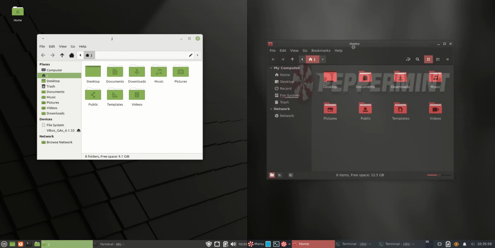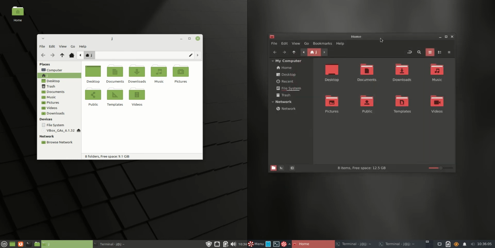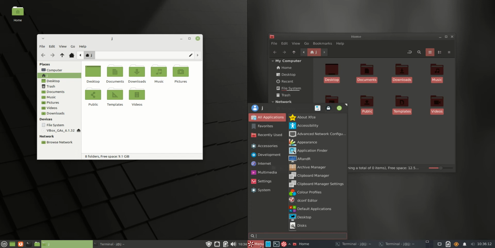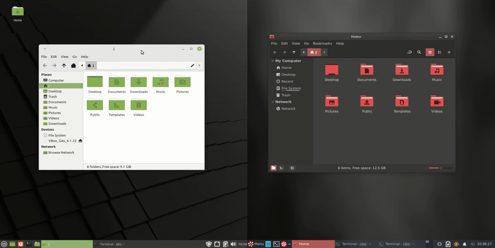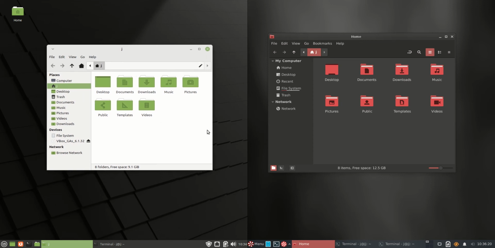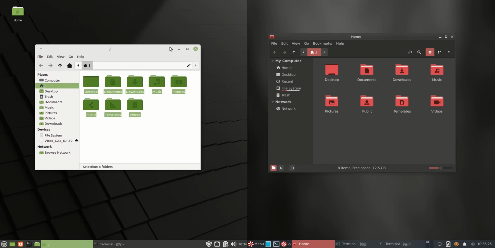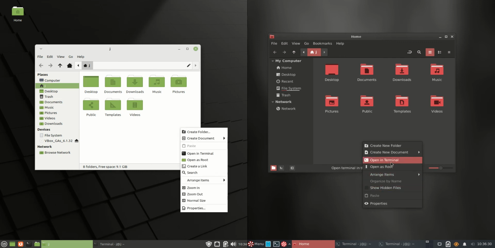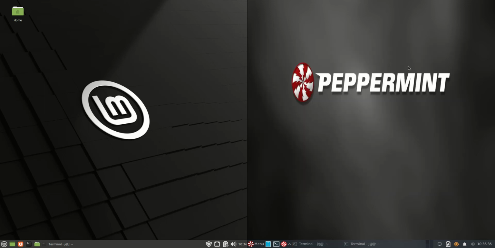Oh, it's got this nice little shimmy effect too. Translucent effect, technically, the name would be. Very beautiful dark mode, easy on the eyes. Nice icon color sets to match the theme of Peppermint OS, which is black or dark gray and red. So that's good to see. And we've got this more of a stock standard light mode for Linux Mint 21, although it is using the Linux Mint icon sets to keep in line with all of the Linux Mint flavors there. But hey, you can drag and drop with either of these. You can right click, you can go to a terminal, and away you go. But I am enjoying, it's just really easy on the eyes, that one Peppermint OS.